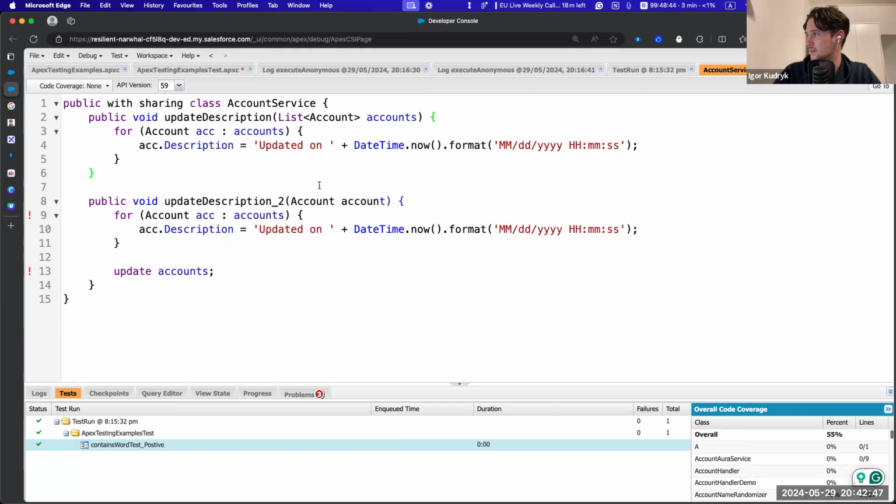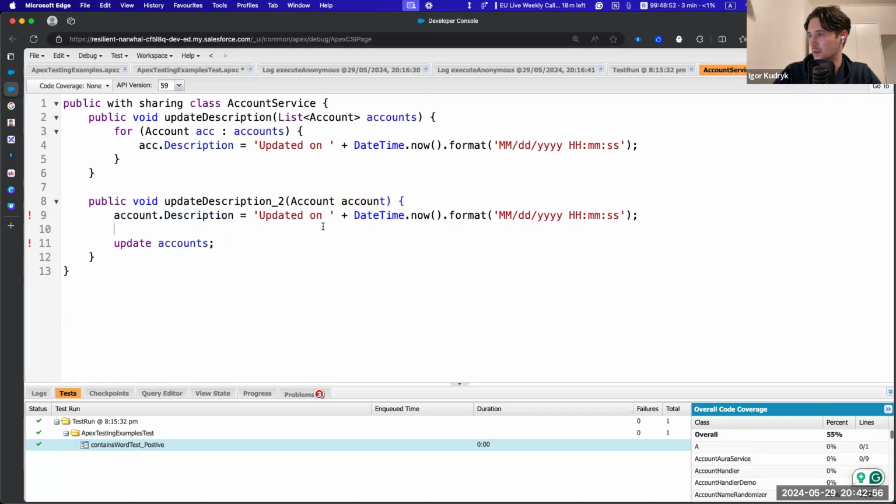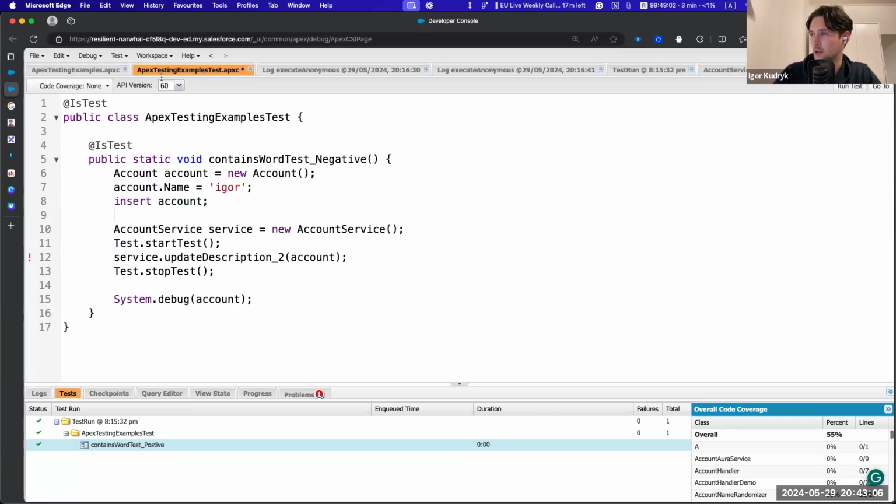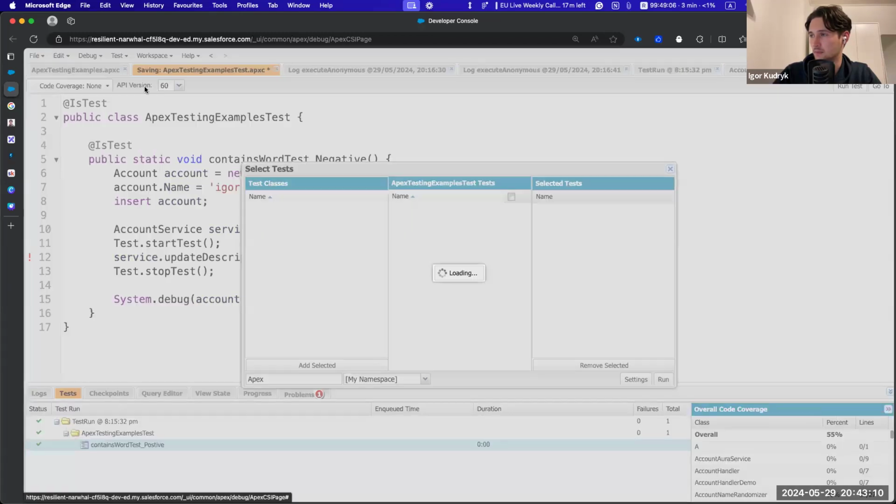Let's see. This is saved. Okay, this is not saved because we need to remove here. Update account. Okay, so now the only thing that it does just updates the description, and here should be working. Now let's run this method.